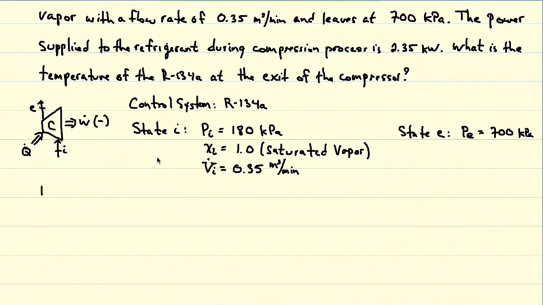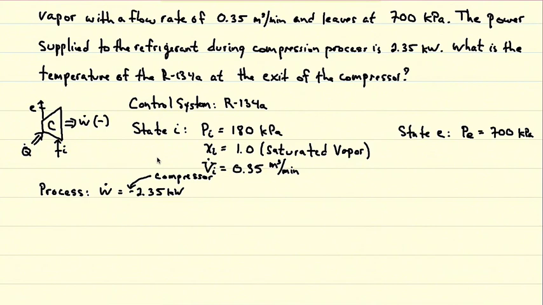And so what we would say here is that the only detail about the process is that we know what the compressor power is, W dot. That's given to us as 2.35 kilowatts. We remember that this is a compressor, so we include that minus sign. This is where we're accommodating that minus sign on our drawing. We already recognize that that's a negative power. The power is going into the control system, not coming out of the control system.